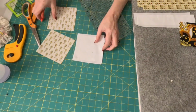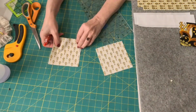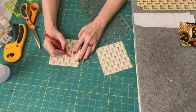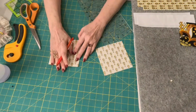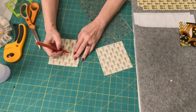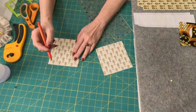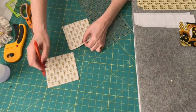Then I'm going to take the background blocks, put them right sides together, and stitch 1/4 inch down one side and 1/4 inch down the other side from this line. Now I would recommend that you do a scant 1/4 inch, which is slightly less than 1/4 inch, especially when you're making half square triangles. Those are the ones I have the most trouble with coming out perfect. If we do a scant 1/4 inch, and you can even do smaller than that, then when we cut them open and open them up, we can trim them to the right size. I'm going to do this on both blocks. I'm going to chain them together, go down one side, and then up the other side.